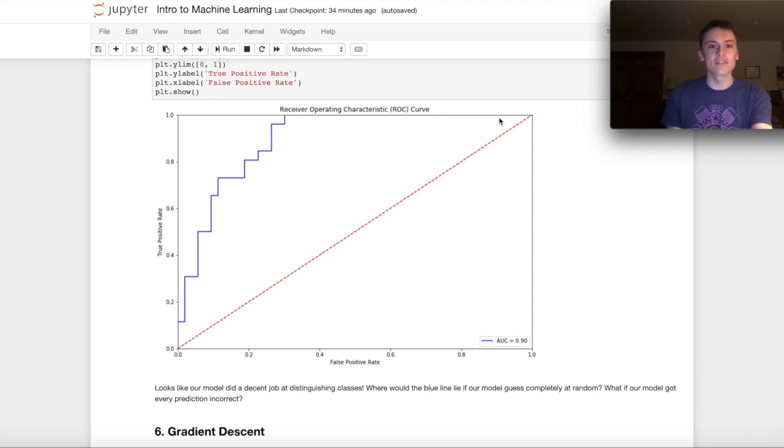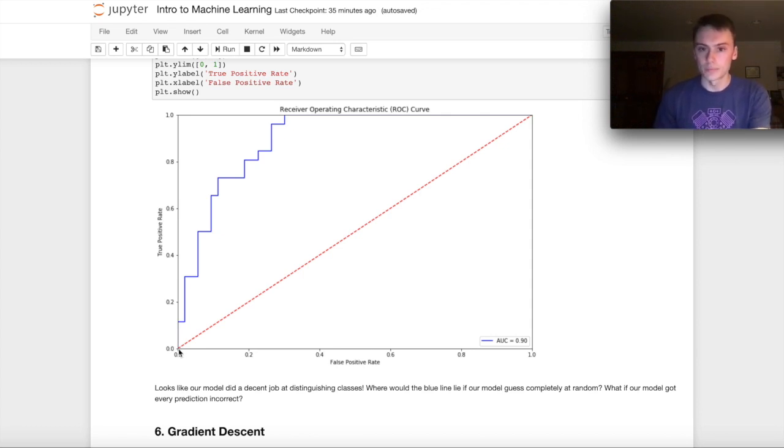It's important to remember it's kind of backwards, but the lower left corner here is a model with a decision boundary of 1, and the upper right corner is a model with a decision boundary of 0. Okay, you can't really see it in this plot, sorry about that. But the blue line continues along the vertical axis and then along the horizontal axis. So the blue line will always go from this point in the bottom left corner to this point in the top right corner.